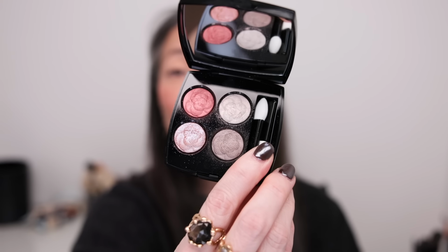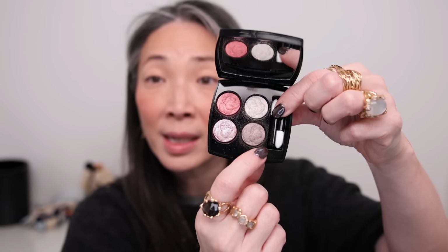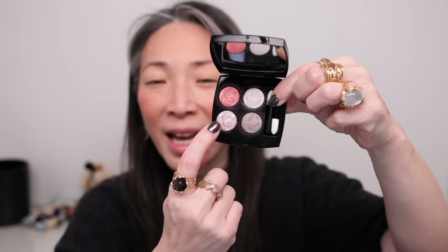And then what else did I hold on to? Oh, here's the Utopia. So this is the one that came out with the Camellia Futura collection. Very pretty, very different for me, but I really liked the color story, and I really liked the option of this guy down here, which would give you an everyday, plain Jane kind of eyeshadow look. And then you could just amp it up with one of these, you didn't have to get super crazy. But yeah, I just really liked this particular color story.